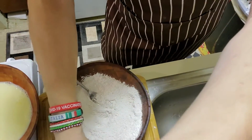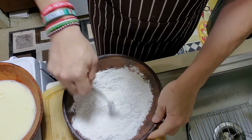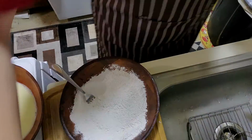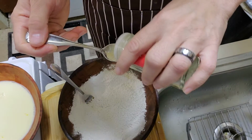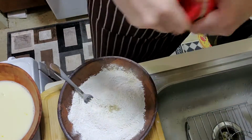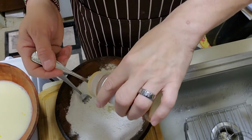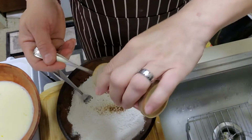Let's tune this down here. Can you see that in there? Okay, you can see that. I sifted, or whatever you want to call it, to get the lumps out of that flour. Now, just for a little kick, we're going to put in some white pepper, about a tablespoon or half a tablespoon. There you go. Now we're going to put some paprika. I don't usually use paprika, but we're going to use it today, about a tablespoon.